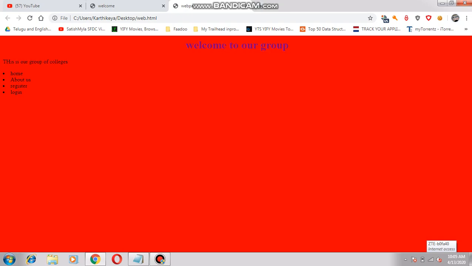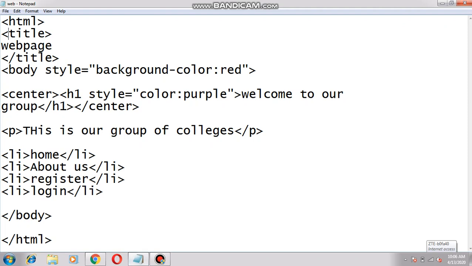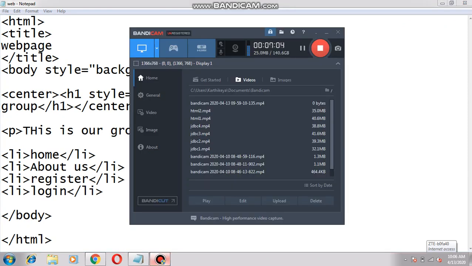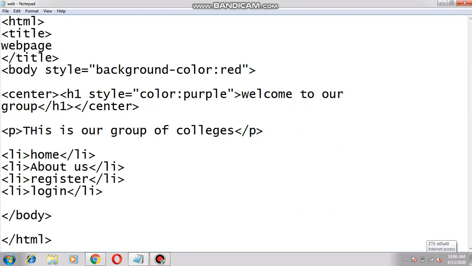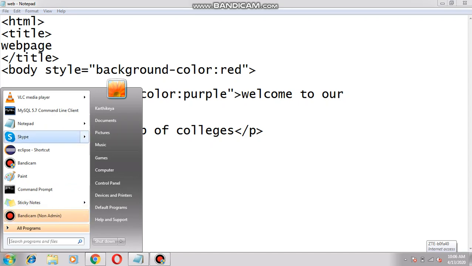Now your font has to display in a big size. If you want to display in a big size, we have to use CSS properties. To use CSS properties, first you have to know what CSS means.